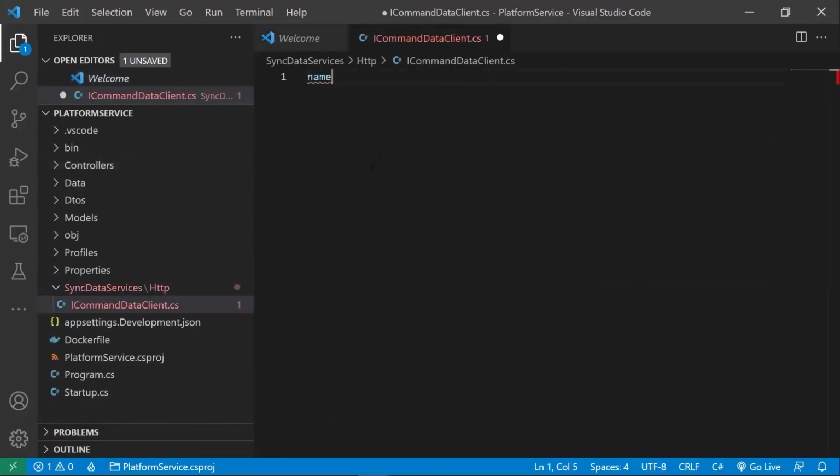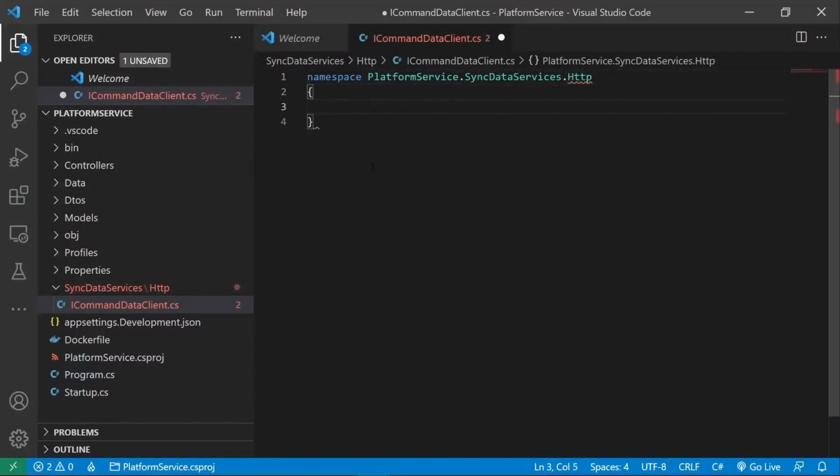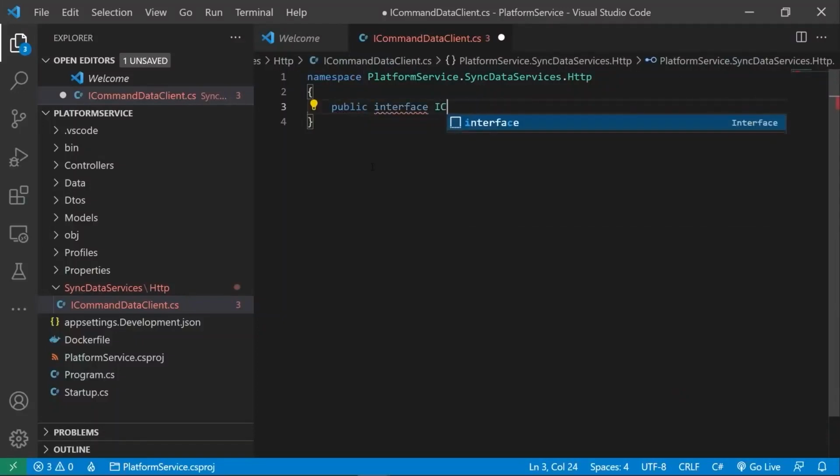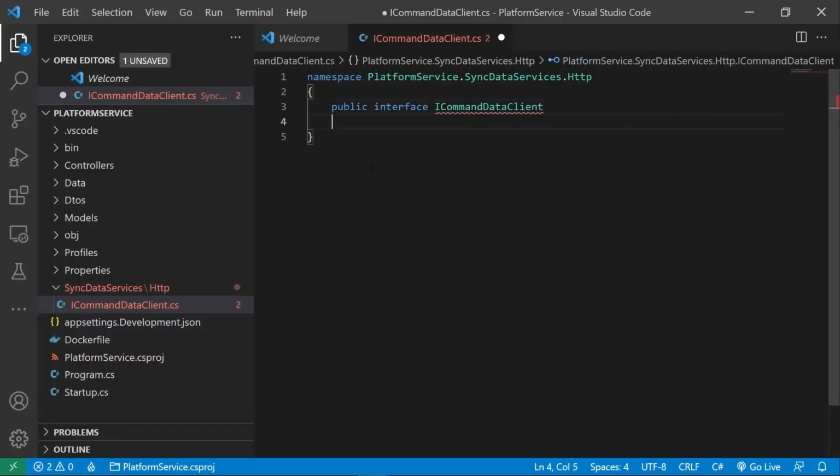And then we're going to define the namespace, PlatformService.SyncDataServices.Http. Fantastic. And it's just a public interface called ICommandDataClient.